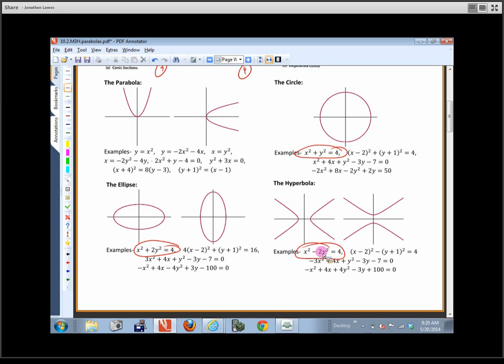What did you notice? The ellipse has a coefficient in front of the y. Okay. This one has a coefficient in front of the y. Let's see. Take a look at this next one. This one has a coefficient in front of the x. This one has a coefficient in front of the x and the y that's different than 1. Any ideas? What do you know? Yeah, Peyton. Ellipses have coefficients. Circles don't. Okay, other than this has a negative 2 in front of it, and so does that. So that has 1. Okay. Same coefficient.